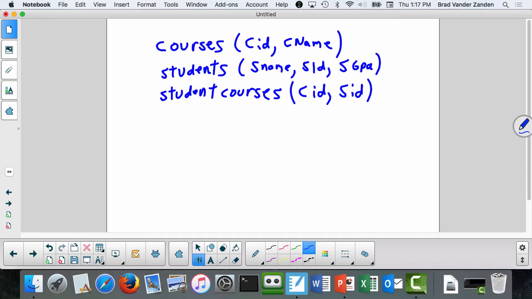Does anyone want to take a crack at it? Okay, so what do we think are the entities here? Philip, I'll ask you. What do you think are the entities here? No, just the entities. So the first thing you have to do when you are designing an entity relationship diagram is decide what your entities are, the rectangular boxes.